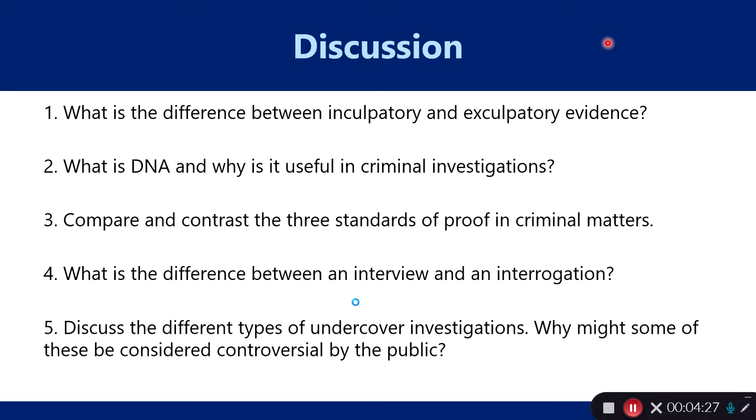I talked about the three standards of proof in criminal matters last lecture, so I won't bore you with being repetitive. There's reasonable suspicion for a Terry stop or a stop and frisk. They call it a Terry stop because it was decided under the Terry versus Ohio decision. And then you have probable cause, which is what you need for search warrants, to search any property without a warrant, or to make an arrest.